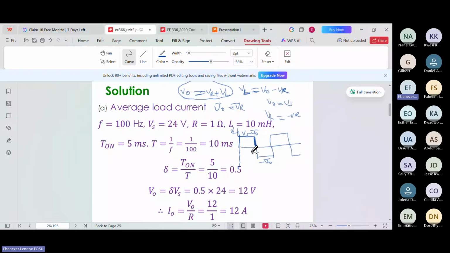So what we need is the voltage time area. That is what we need. You can either use the positive area or use the negative area. Whichever one you would like to use is up to you. You can choose to use this one or this one to get the voltage time area. Please, is that clear? Okay, so now which one should we use? Should we use the top one or the bottom one? I want you to decide.